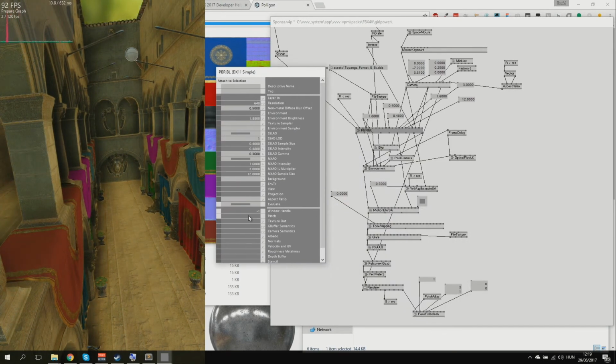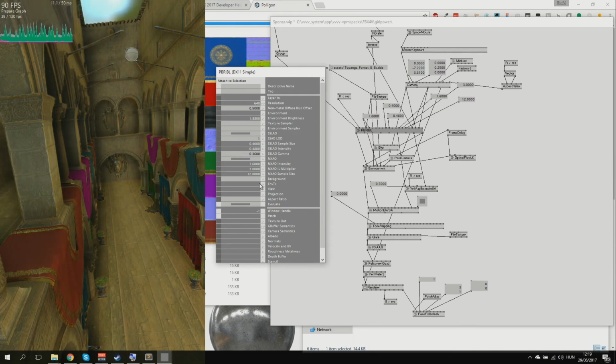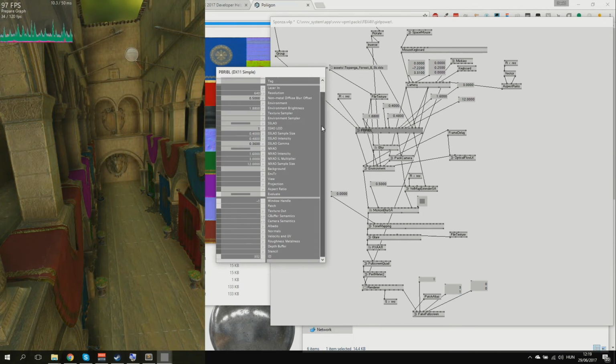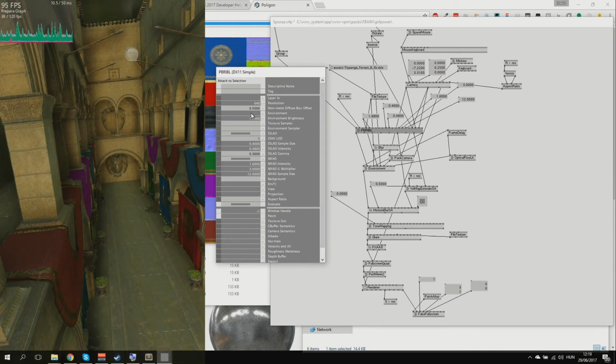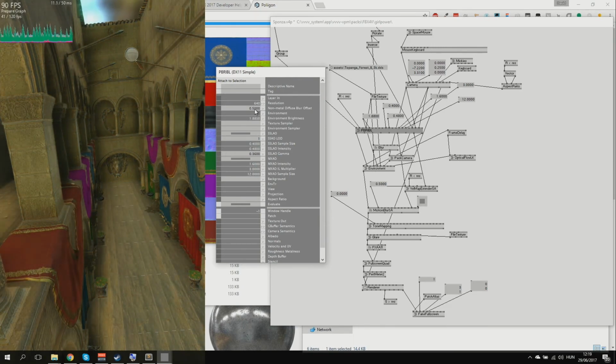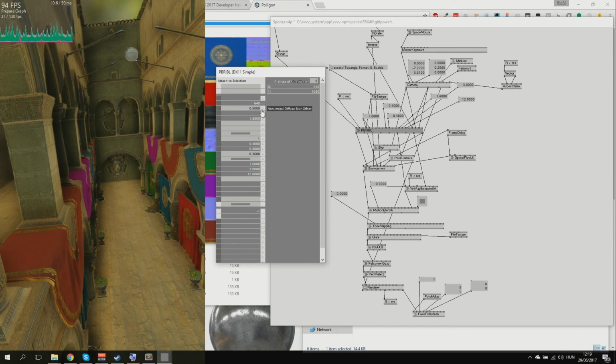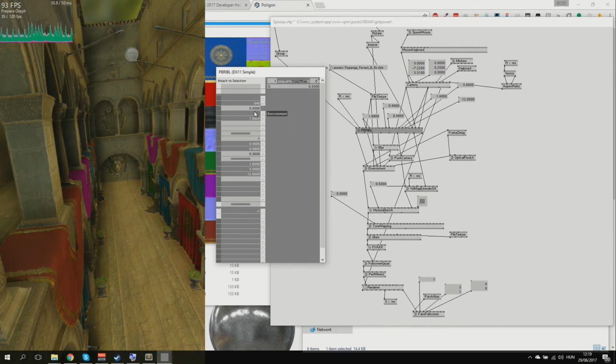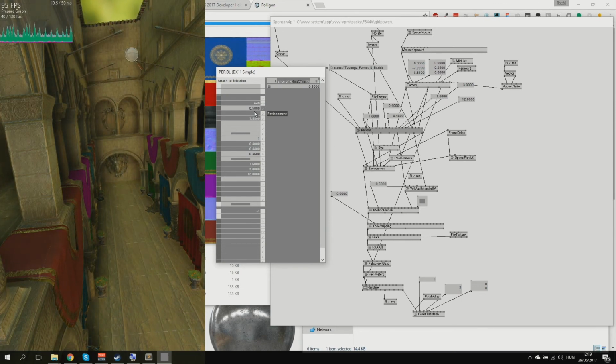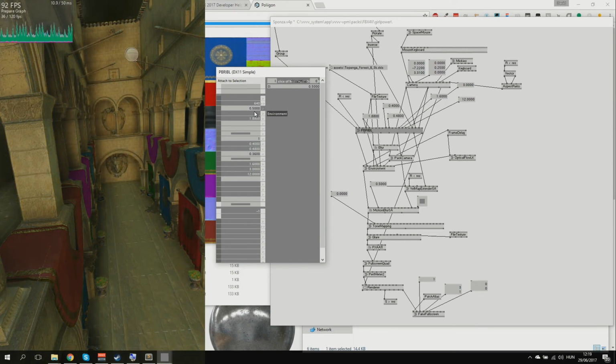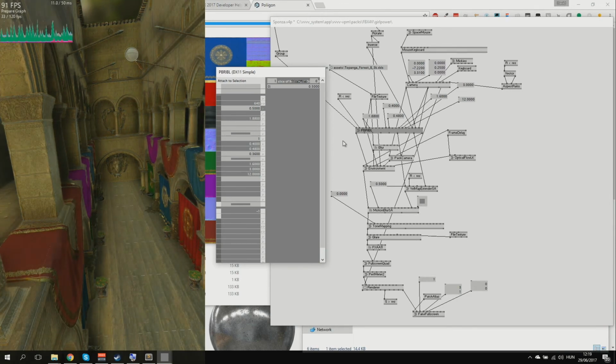Again, I will walk through the pins and talk about them. Obviously you have the resolution here. This is the base non-metal scattering blurring of the environment map.